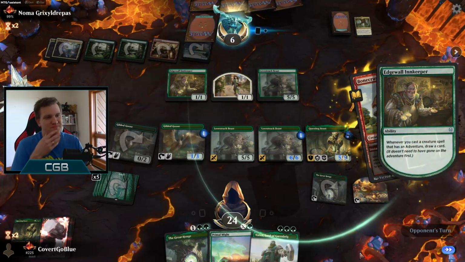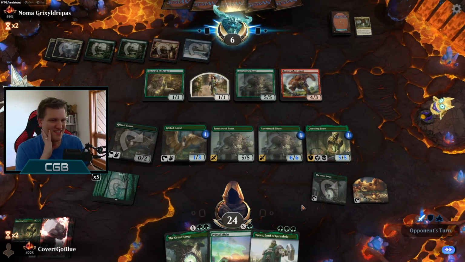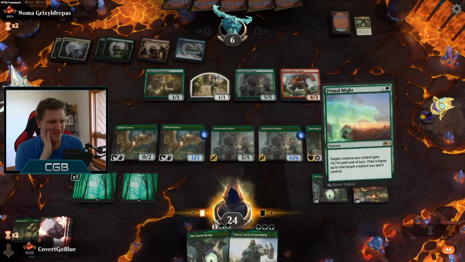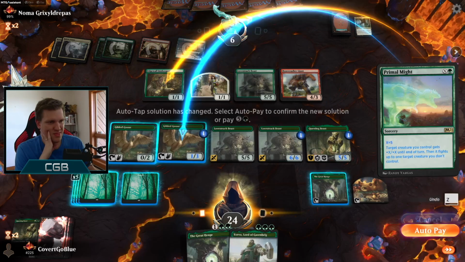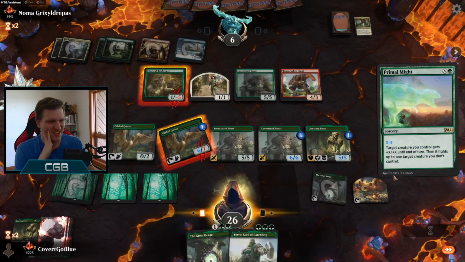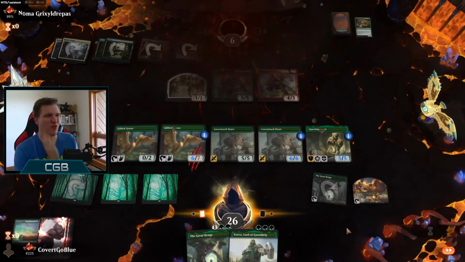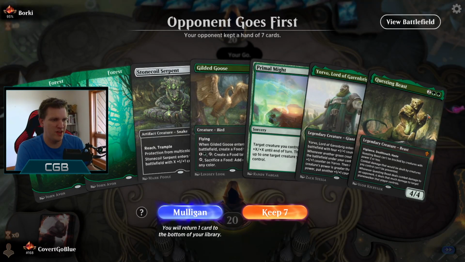Oh, that's game. We get to do it in style, though. Like, in the styliest style. Oh yeah. Mega Goose. The only way we should win this game is Mega Goose. Top deck land and we have a hand.